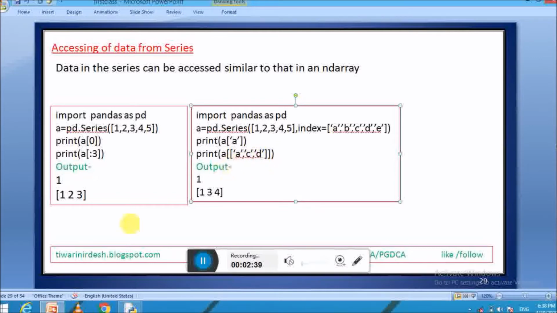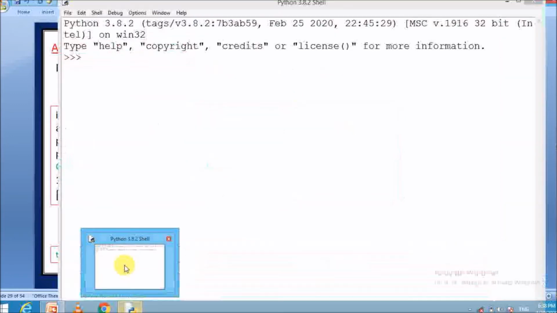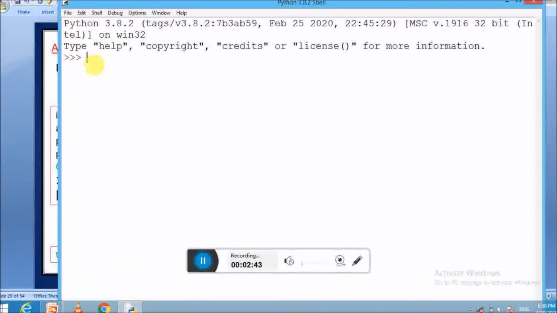So let's go to the Python shell for better understanding. Here type import pandas as pd to import the pandas module in your program to create the series. It will take some time.